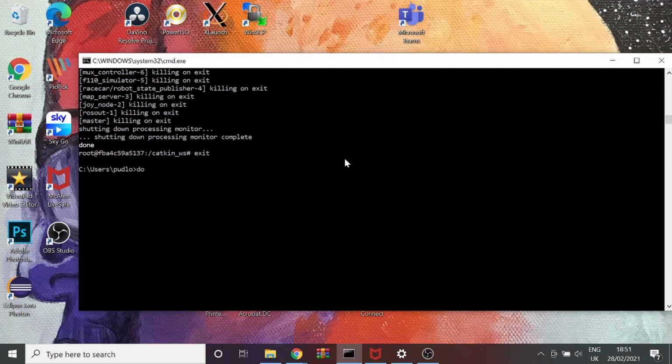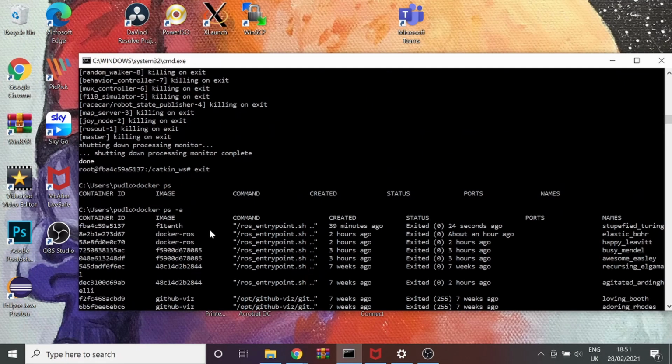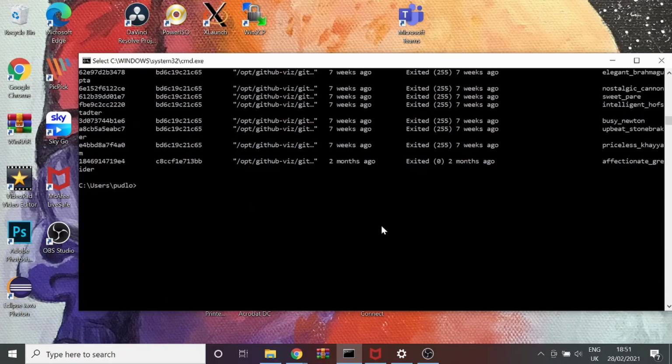And so now the Docker container is not running anymore, but all our work is still there. So anytime we want, it's all still there in stupefied Turing. You just start again and go Docker start stupefied Turing. And yeah, you get the point of that. All the work's still there, all the folders are still there, and you can continue.